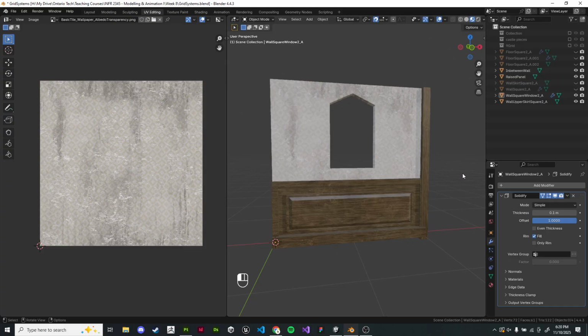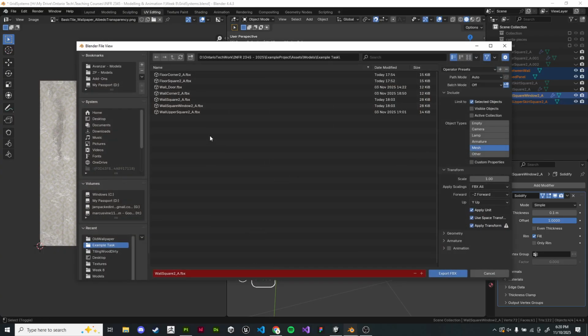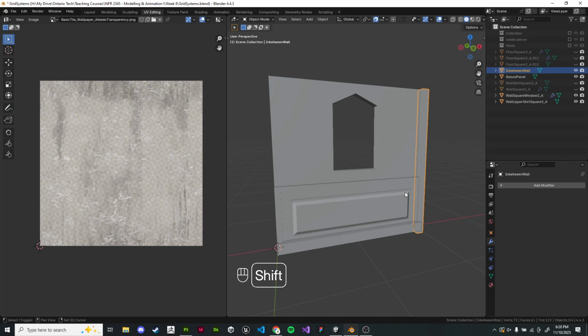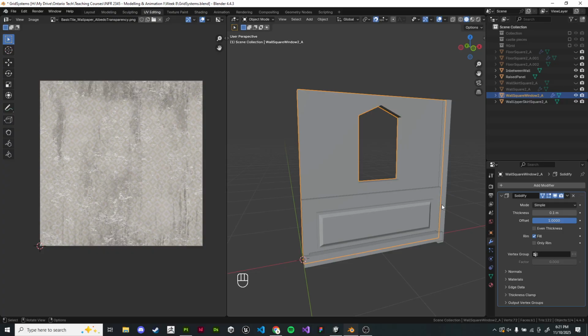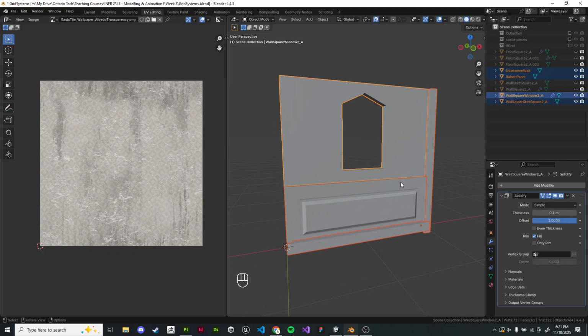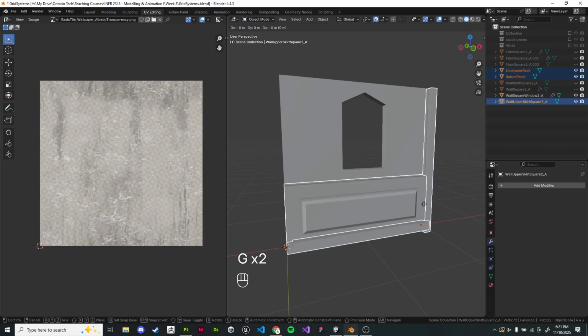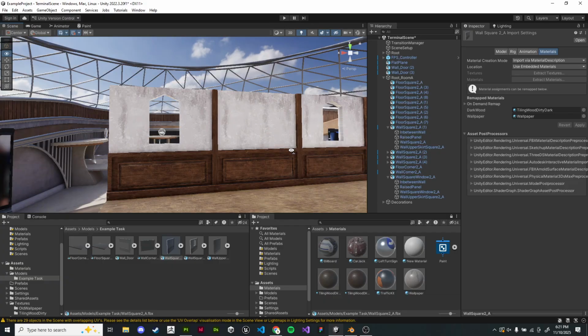And my raised panel, to re-export this as my wall square with the window. You're noticing I keep having to re-export these three pieces with the different walls. So something you could do if you wanted to was in Unity build this as a prefab, have one with the window and one without, and then just have this exported as a separate piece. But because I know that these are the only two pieces using it, I don't really have a problem with having to export this every time. And there we go.